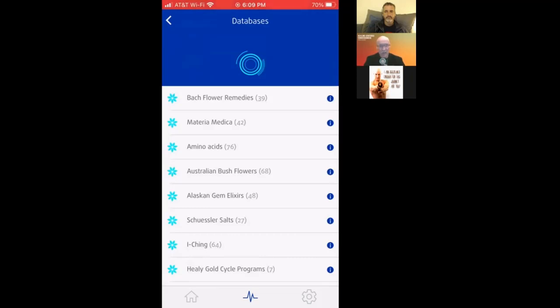Look at this. Here's the databases in which we can tune this analysis to, right? We can tune this analysis to this, and we have the various choices, Bach flower, and you see the little number that's in parentheses next to it, 39. That means there's 39 different Bach flower remedies in that database that we can just tune the analysis to Bach flowers. If we just want to use those homeopathic remedies, now we can find the frequencies within the Bach flower homeopathic remedies to do the alignments based on what this scan reveals right now.